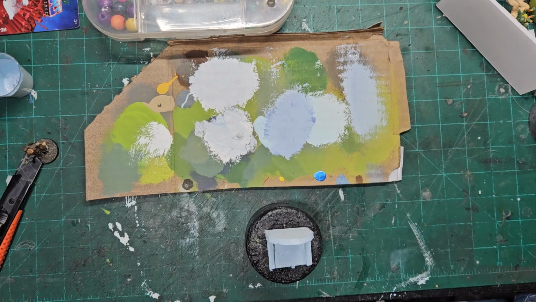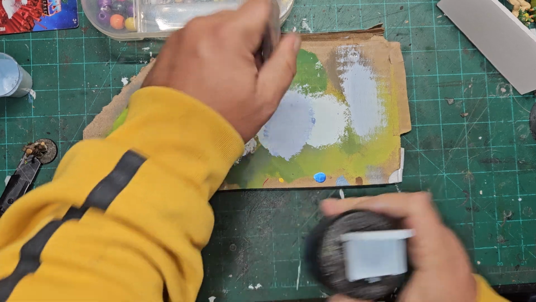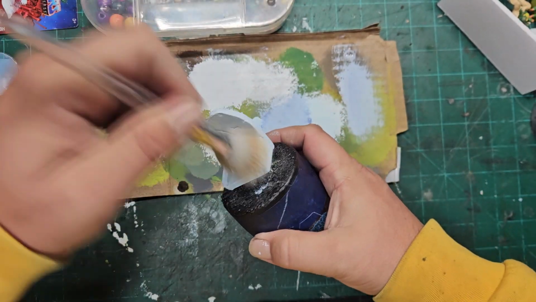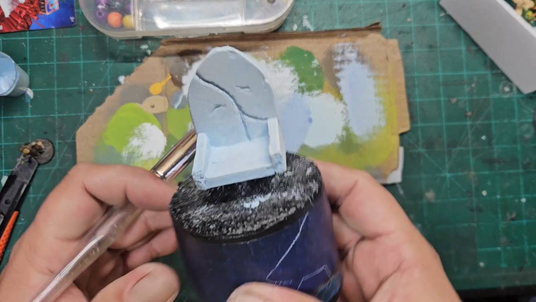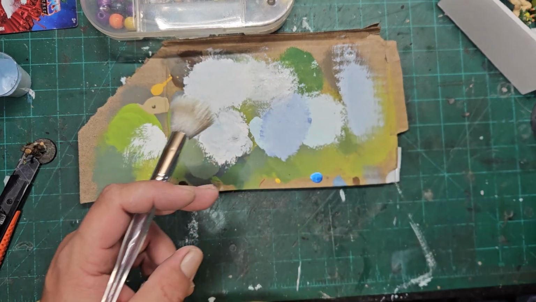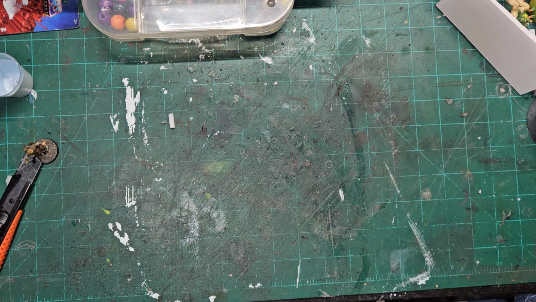So I'm going to get a little bit of white paint. And a makeup brush. And then that's that. So we have our tree and we have the throne. I'm gonna leave that on this base to dry for a minute. And then we need a couple other little pieces of scatter. So we need some furniture. And my first instinct is to make the furniture white too.